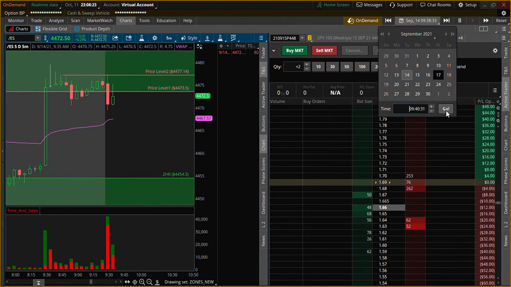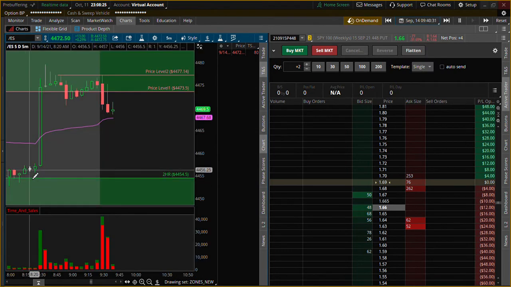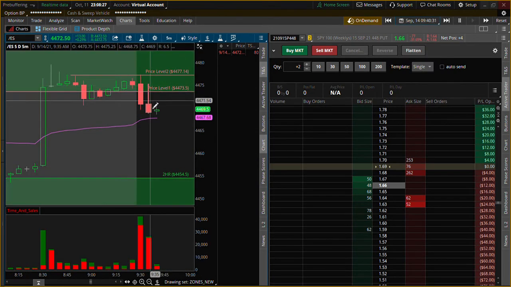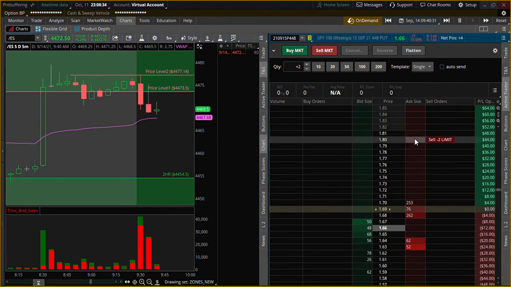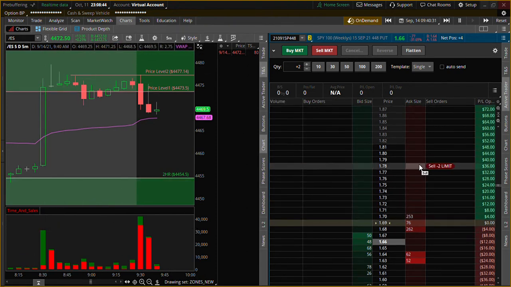I'm gonna fast forward this just to save time. Okay, so we did reject. So I'm gonna put a true limit on 80. I think I'm gonna see where my option contracts are. I think it would be the 178. Yeah, it takes time when you fast forward or move backwards on demand, it just takes time.